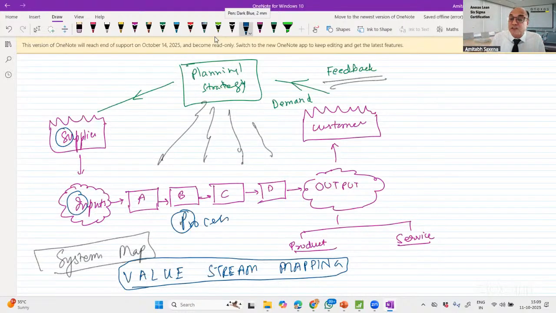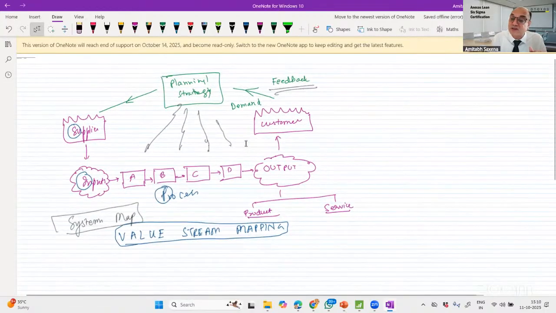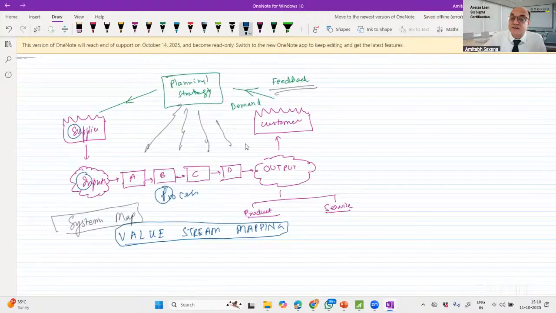What is an output in a hospital? A treated patient. What is an output in a chocolate manufacturing company? A chocolate box. You know, that 100 grams chocolate box. That is your output. I hope you are with me. Okay. And customers will receive it. Now, how does any organization operate? You will ask the customer, my dear customer, tell me your opinion about my output.